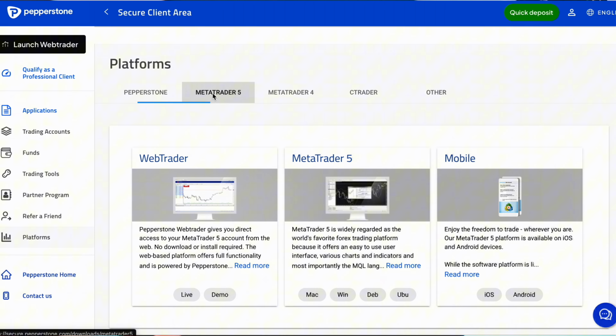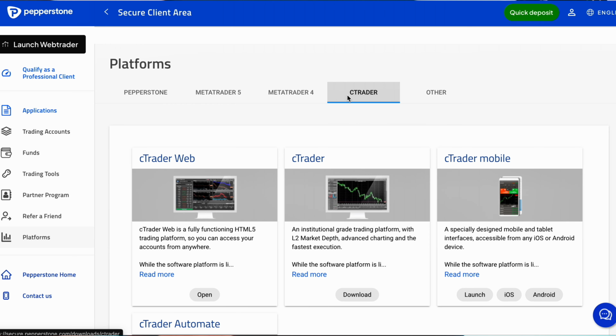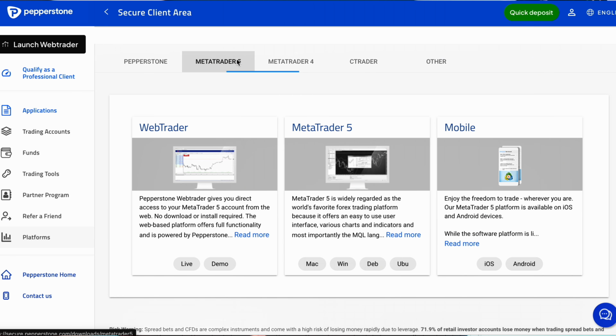So let's start with Pepperstone's platform offerings. Pepperstone offers the most range of free platforms that we've encountered. That's cTrader, MT4, MT5, the Pepperstone platform, which is their own proprietary platform, and they also integrate with TradingView. This means that there's a huge variety of ways that traders can start trading on Pepperstone, whether you're a beginner just starting on TradingView, or whether you're already an MT4, MT5 expert and just want to plug it in. Pepperstone provides that foundation for any kind of trader to get started.